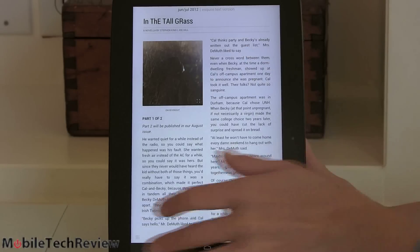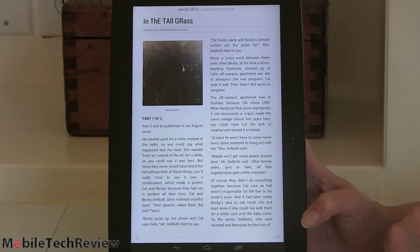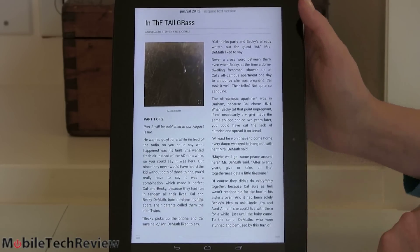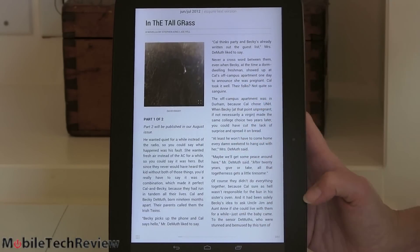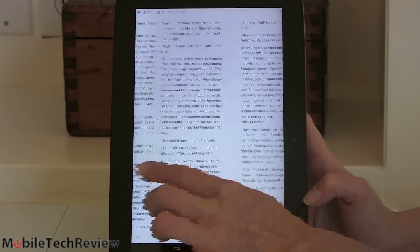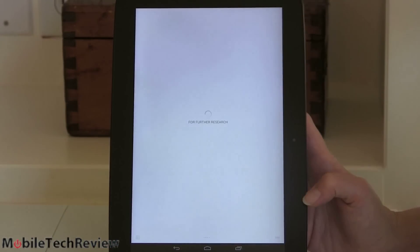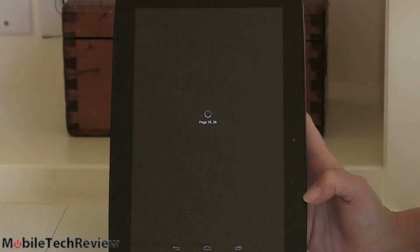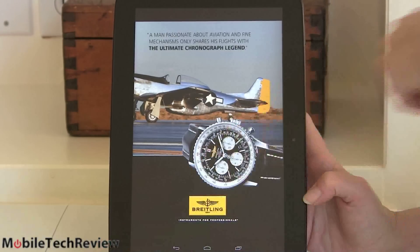Another thing I'd note is the aspect ratio — you get a very tall, skinny tablet versus the 4:3 that the iPad uses. So it's a little wobbly; you'll have to make sure you support it well. Our stand actually dropped it a second ago because it is a little out of balance. But other than that, very nice presentation — fast, even with fairly heavyweight content. We can pop around and navigate to other sections, go back to a really pretty-looking magazine layout.